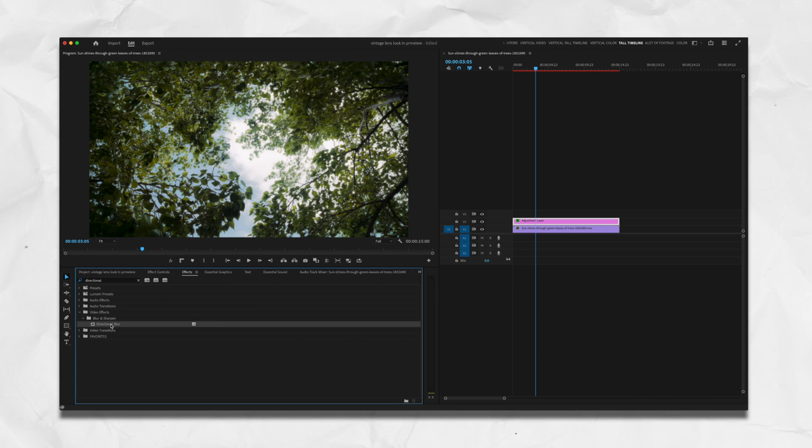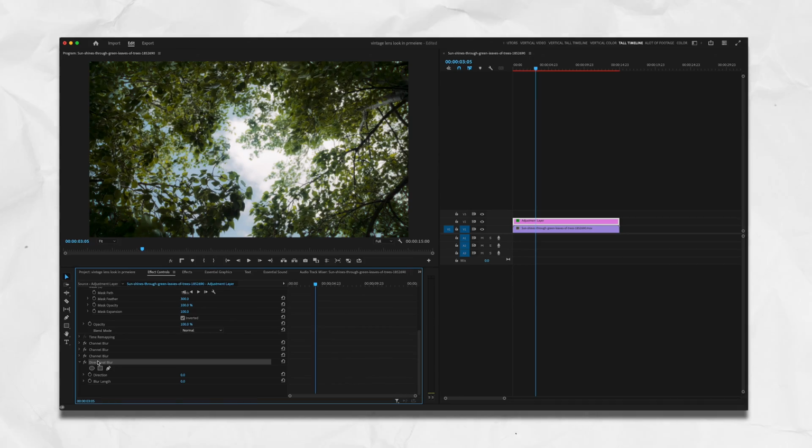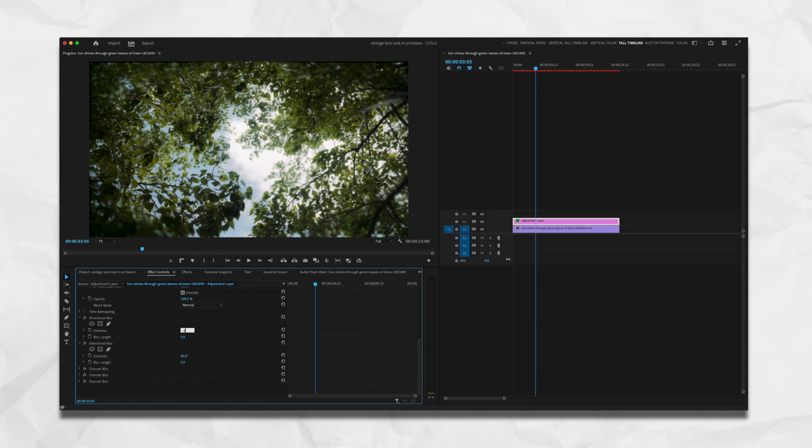directional blur if you would. So we're gonna go ahead and add directional blur. Click it, double click, drop it on the adjustment layer, go back to effect controls. And again, we're gonna duplicate this, but first and foremost, take directional blur. Let's make the direction 45 and then change the blur to about 5. Drag that on top of all the channel blurs. So let's go ahead and drag and duplicate it. And now we wanna take this one, make it negative, so negative 45.